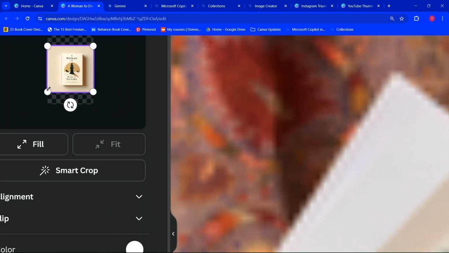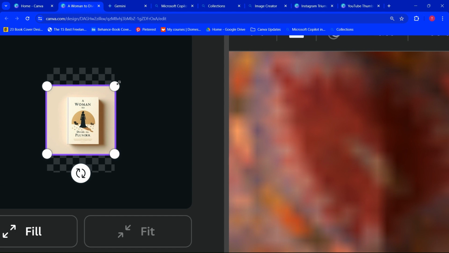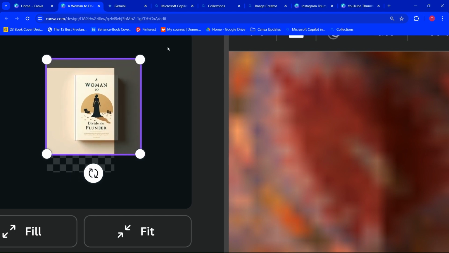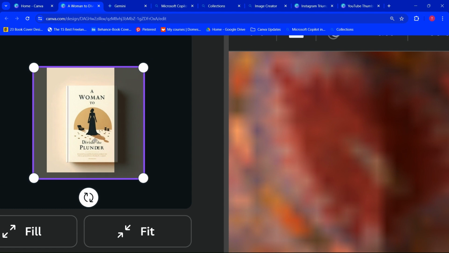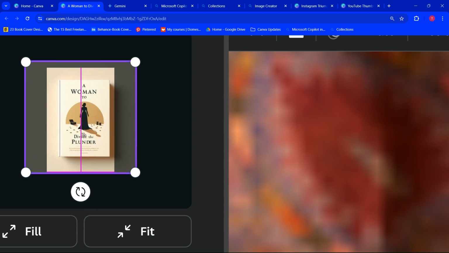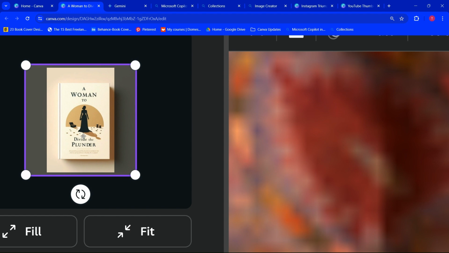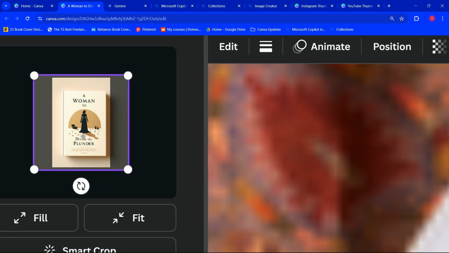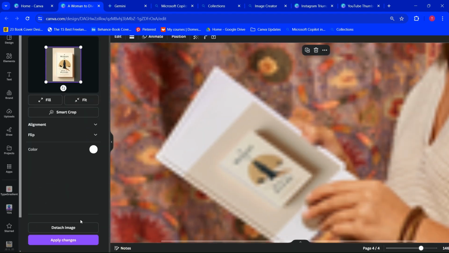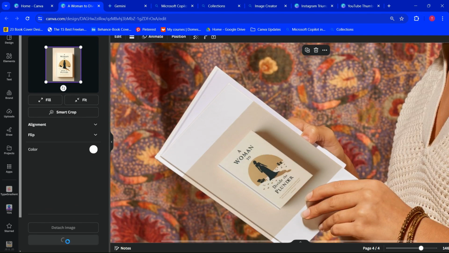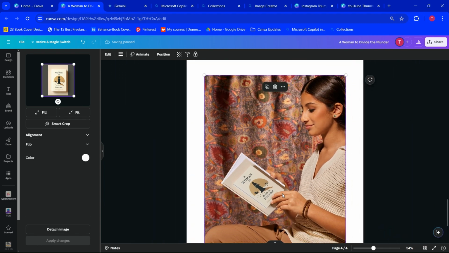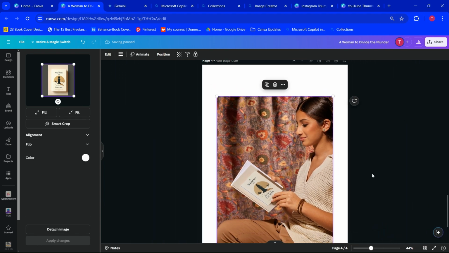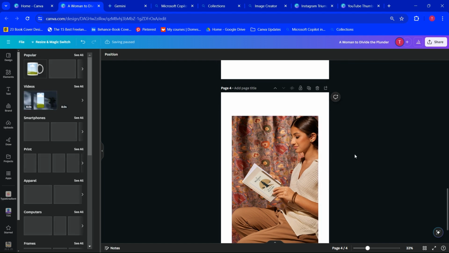When you come here, you can zoom out and make it a bit bigger. Then remember to apply your changes. You can see that it's as if she's reading the book.